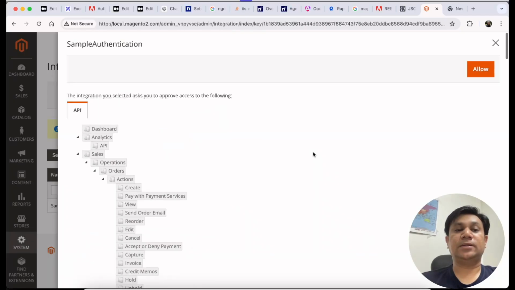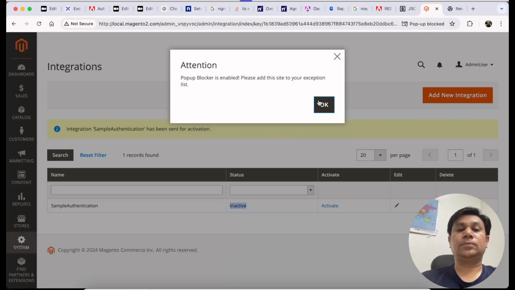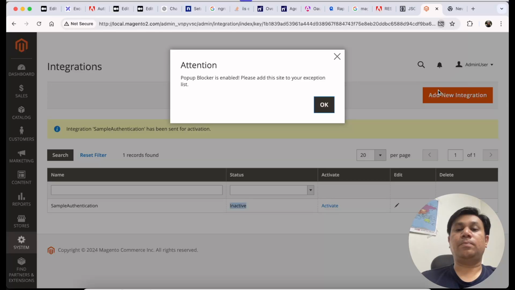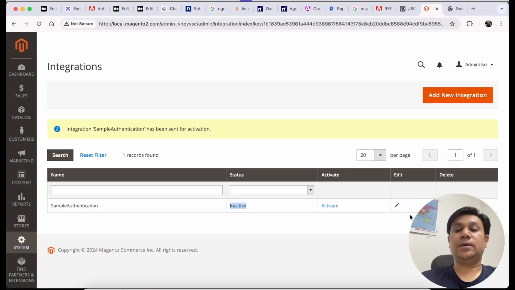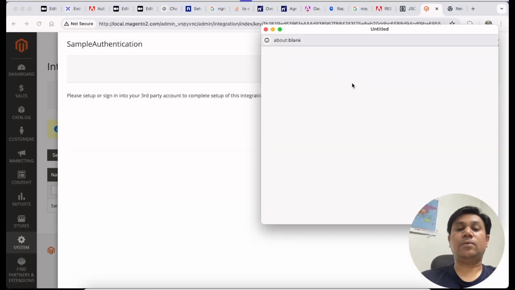Once we activate it, one pop-up will appear. It is a list of APIs for which the third party is taking access. First we have to allow this pop-up, and after the pop-up has been allowed, we have to start activating again, and I am allowing again.